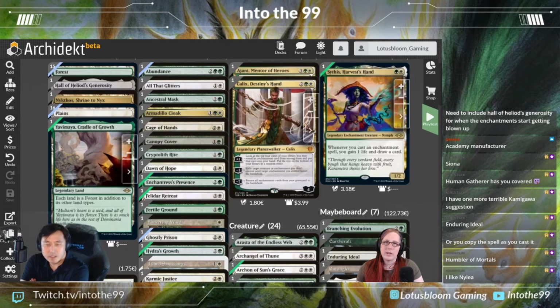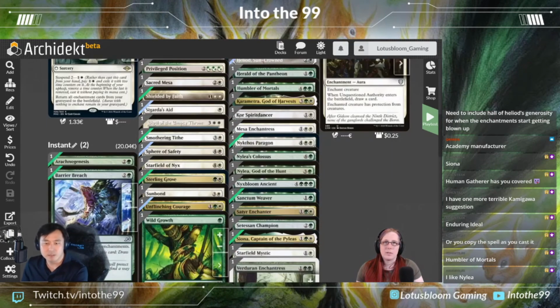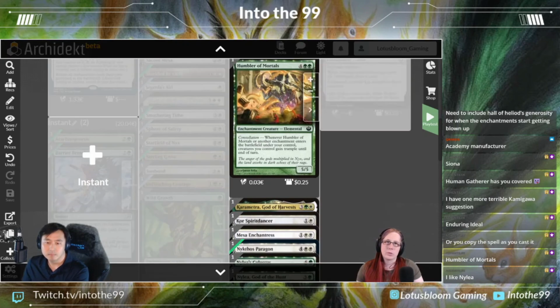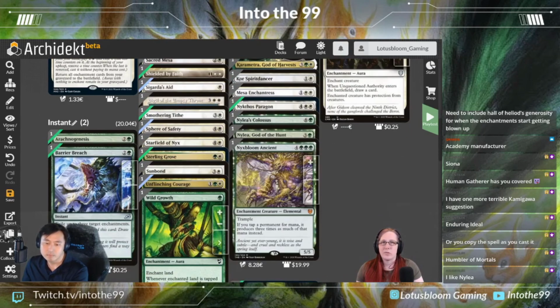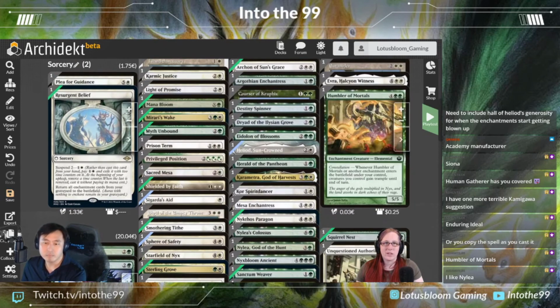Okay, so I like that. Ashen says I like Nylea. So, Ashen says he likes it as well. So what we'll do then is put in Nylea, because it's cheaper than Humbler of Mortals. I believe Humbler is 6 mana, where Nylea's 4. And with the Humbler, we have to have Constellation to actually get the trample.